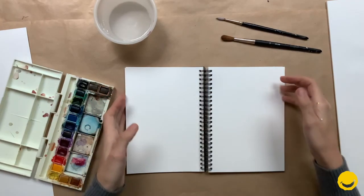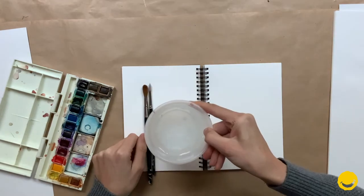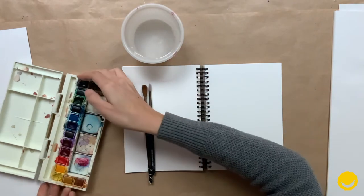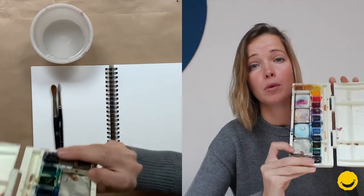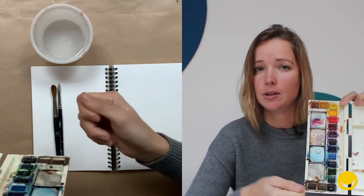So today we're going to need some paper. We're going to use some brushes, some water for our paint. Now I'm going to use watercolor paints because I really love watercolor paints. But if you just have normal paint, I would just water that down a little bit.